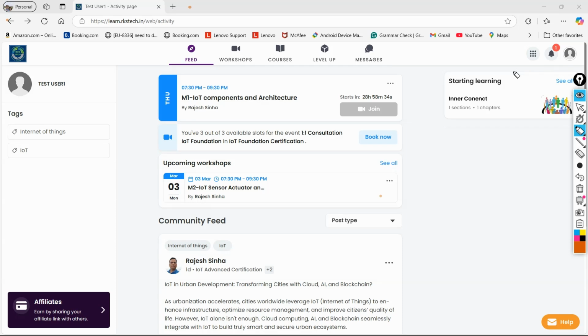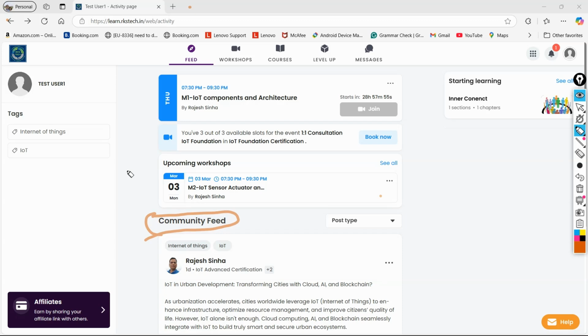The first thing is this feed window, and this is the landing page. When you log in into the LMS portal, you will land on the feed window, and this feed window has the community network. So you will keep receiving the feeds or the posts which people in the community will be posting. This is a private community network where only those people who are part of this group will keep posting their content. Generally, I do some posting once or twice in a week, and some of the community members can also post once in a while.